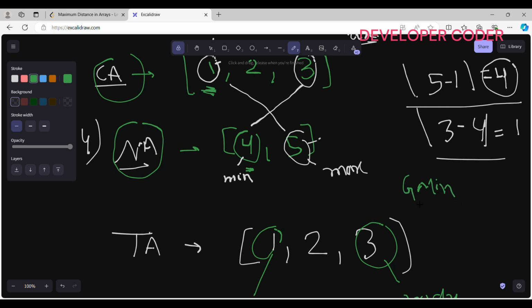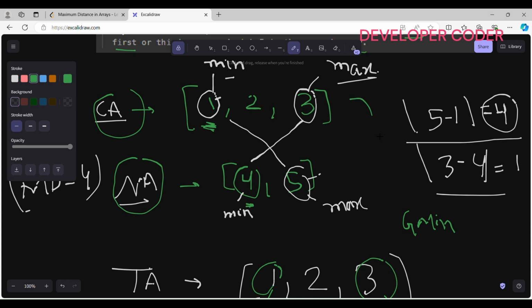For the old arrays, what is the global minimum value? I compare 1 and 4, 1 is the minimum, so I am updating my global min as 1. Then for the previous arrays, what is my global max? Out of 3 and 5, what is maximum? So I am going to update my global max. Global max is nothing but 5.